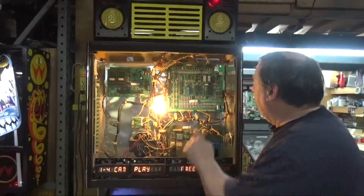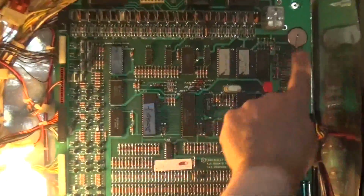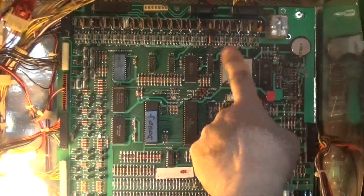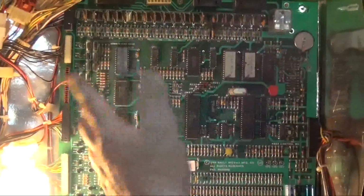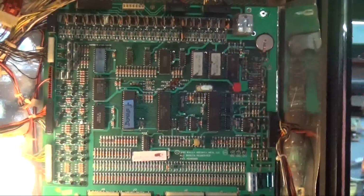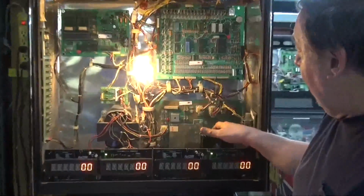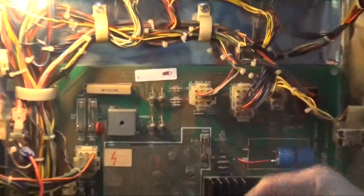Now up here, logic board here has the lithium upgrade and the blocking diode added. So our customer, he's far away. He will be able to change that himself when he has a problem. And we put a new capacitor down here in this power supply.